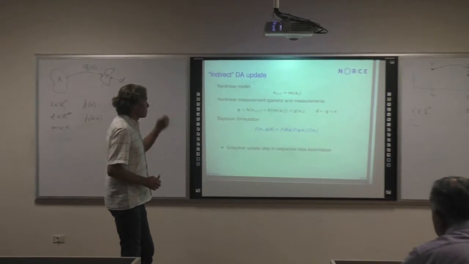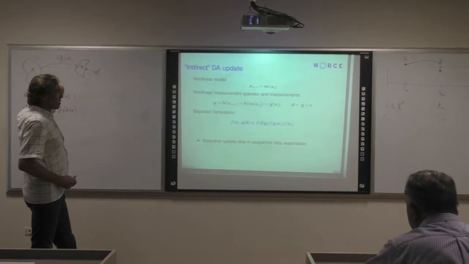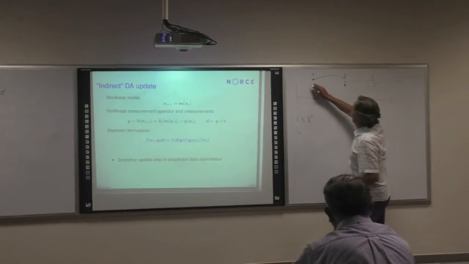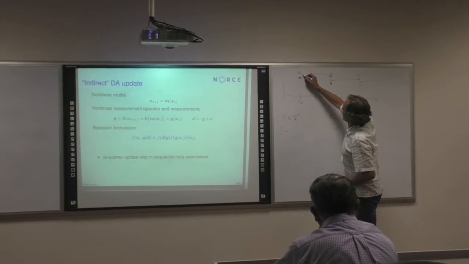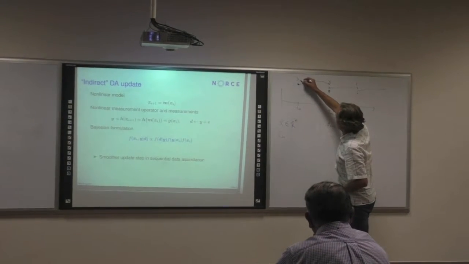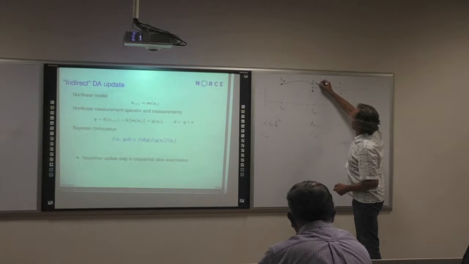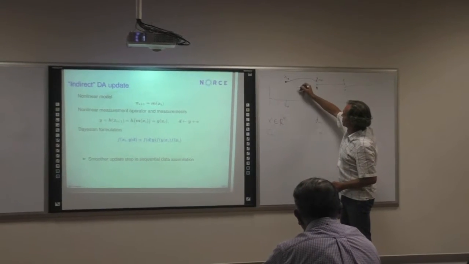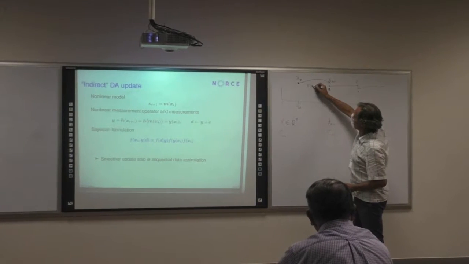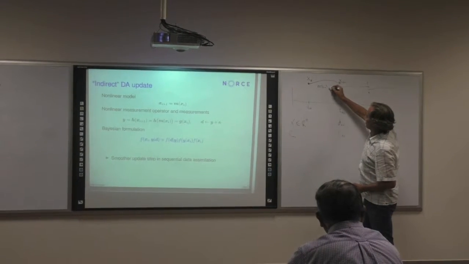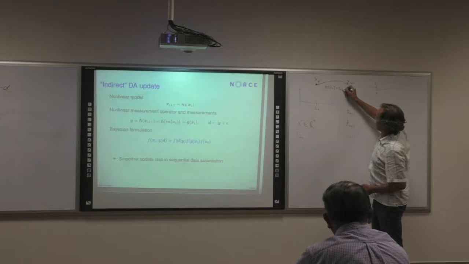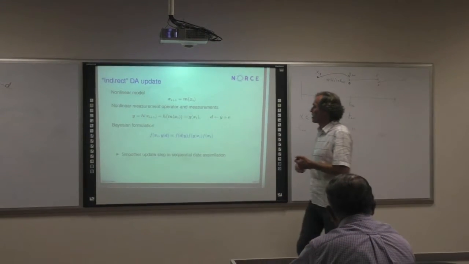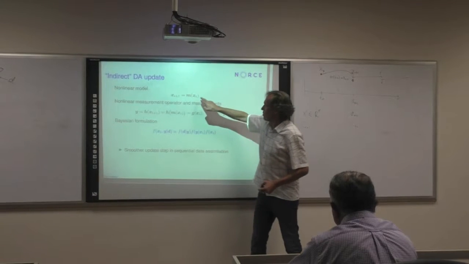Let's look at this data assimilation problem again. Because I said that here you have x at time tn, and you make a prediction to n plus 1, and there's a model describing this transition, right? And that's the N of xn that gives you xn plus 1, okay? So that's our nonlinear model. That's the one we have here.